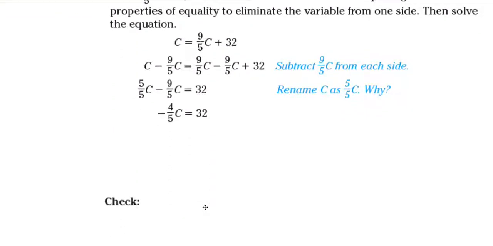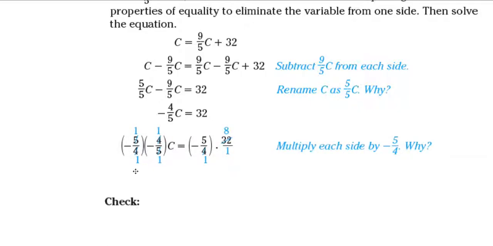And now we want to solve for C, meaning we need to undo negative 4/5. Remember that is a multiplication operation. For us to be able to undo negative 4/5 C, we need to multiply both sides by the reciprocal of negative 4/5, or negative 5 over 4. That'll simply bring us C. And since we multiplied the negative 5 over 4 to the left side, we need to do that to the other side, and we end up with the value of C equals negative 40.